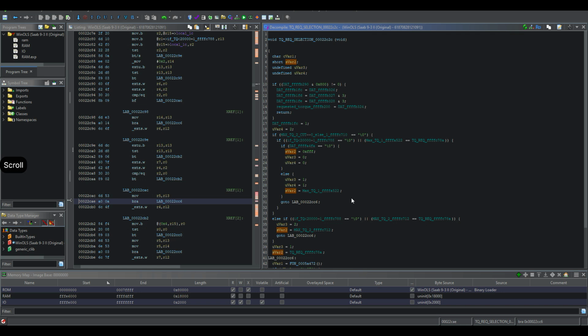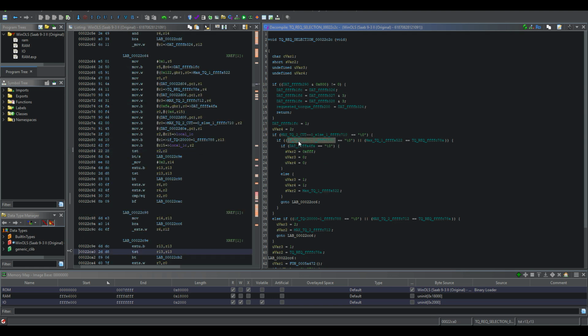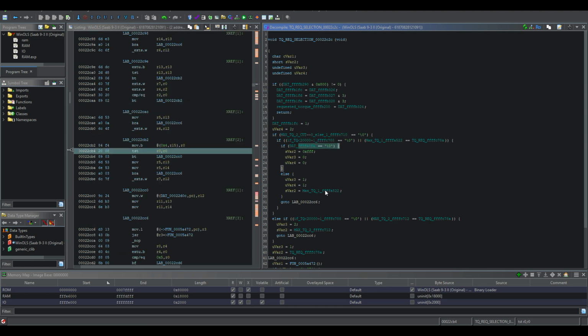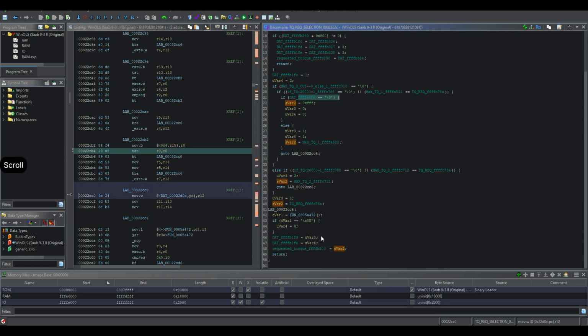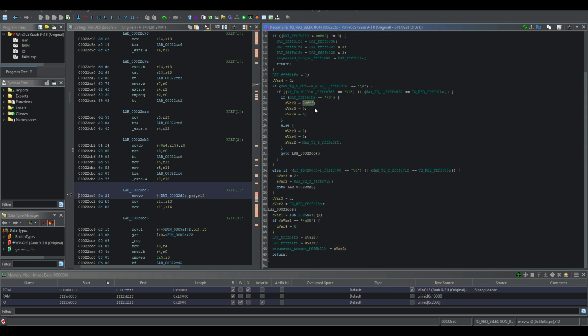With this patch, regardless of pretty much anything except for this right here, which I do have in WinOLS, these F's right here. If this and this statement is true, then SVAR2 is going to be written by FFFF. This is editable in WinOLS, so we can have total control over that also.